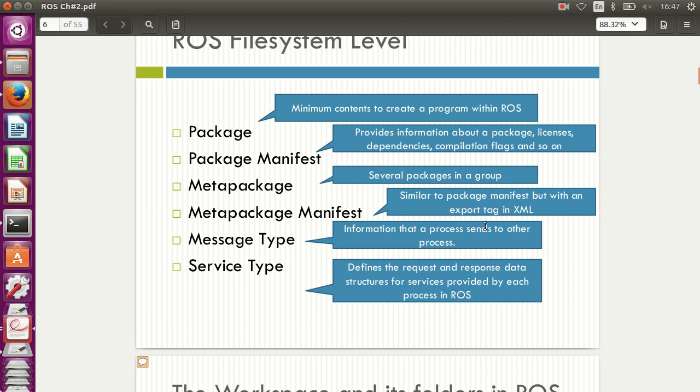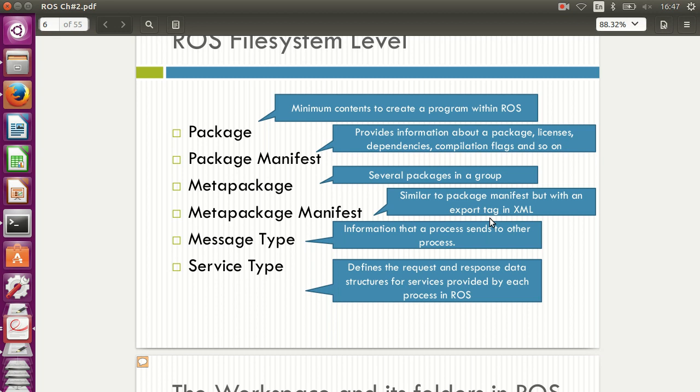Packages formulate the atomic level of ROS. A package has the minimum structure and content to create a program within ROS. It may have ROS runtime processes, which are called nodes, configuration files, and so on.